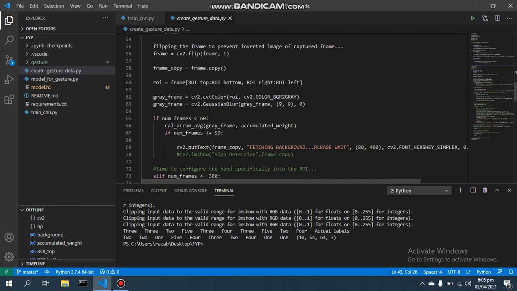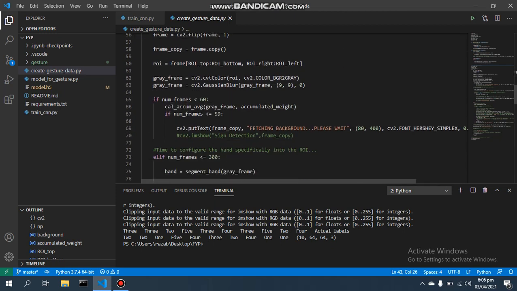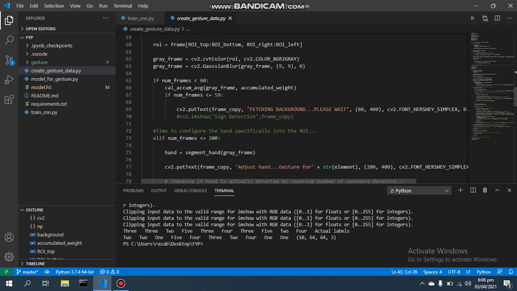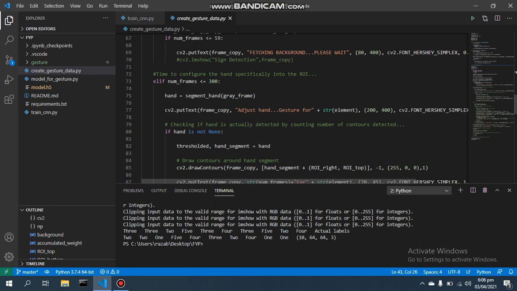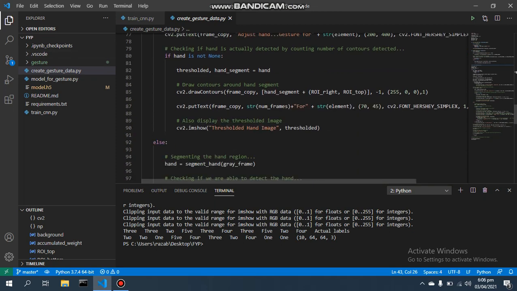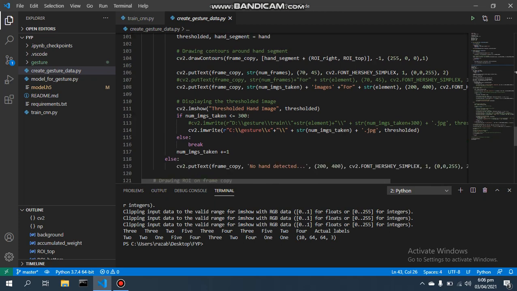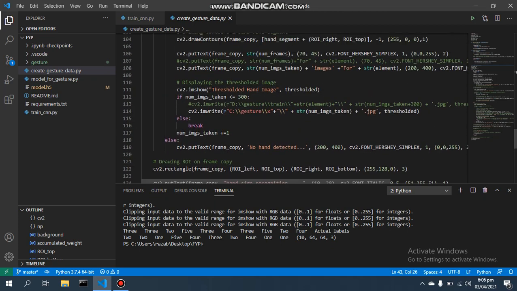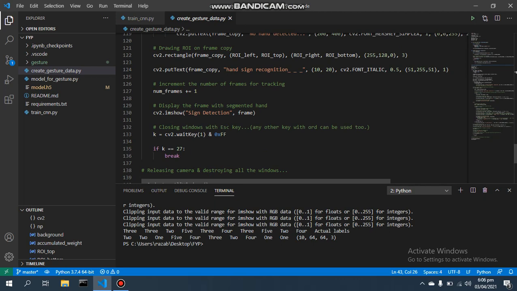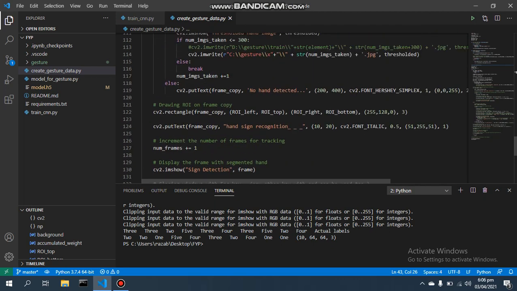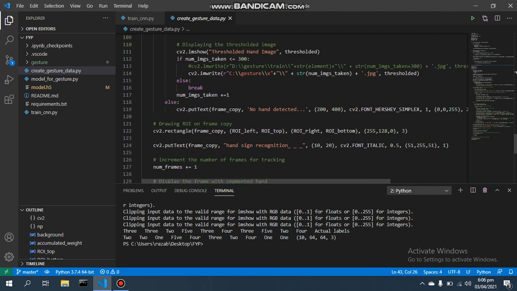I manually created this code which takes in your hand as a gesture, and then it will save this gesture into the gesture file. As you can see, I have saved it using cv2.imwrite, which is a default function for saving the image into the directory I want.